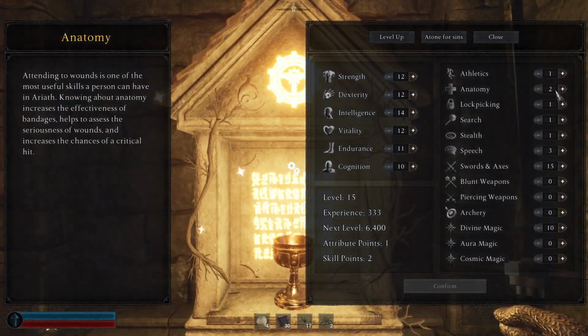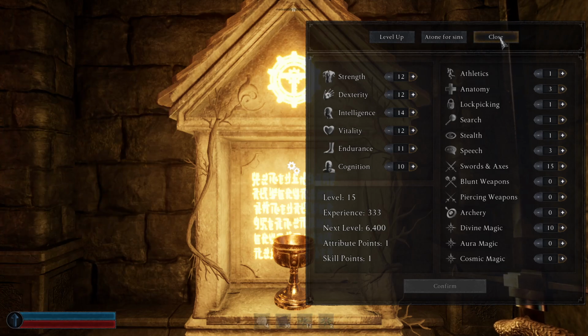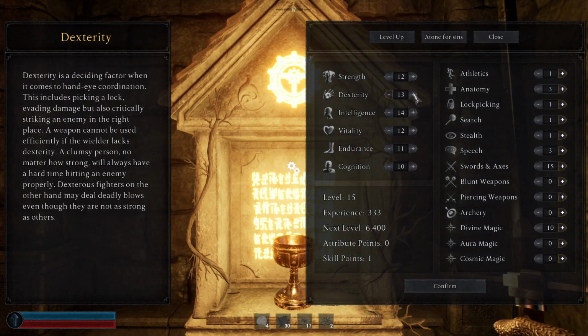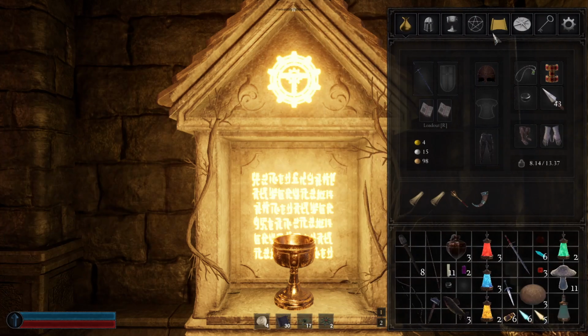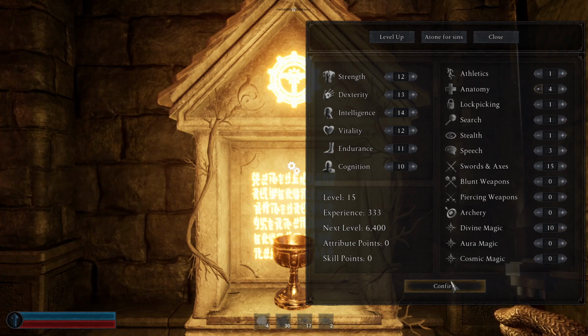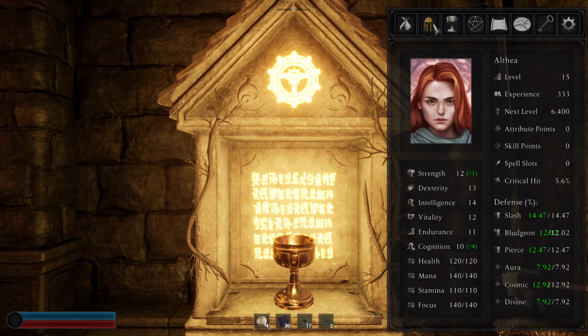And by the way, these values are consistent. Let's place 1 point in anatomy, and we stay at 4.4. 1 point into dexterity, and we increase to 5.6. 1 point into anatomy, and we remain at 5.6 instead of the 6.6. So bizarrely, it appears that placing the point into dexterity somehow locks off the critical increase from anatomy, or the other way around.